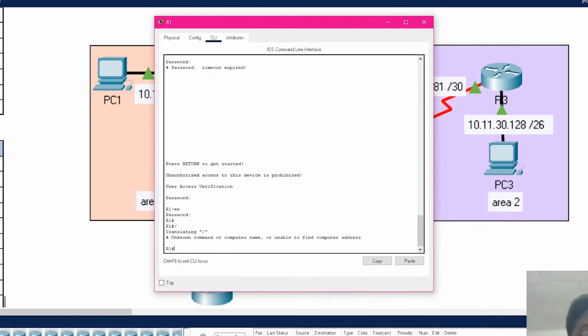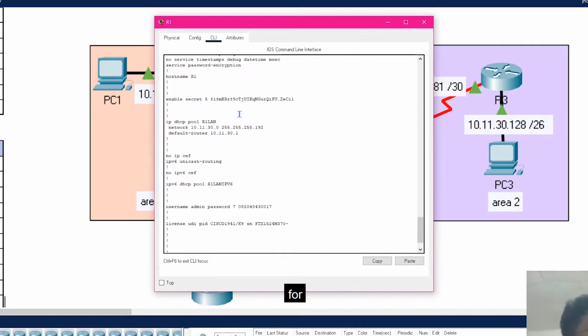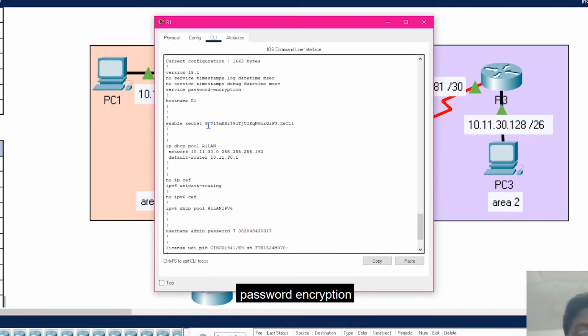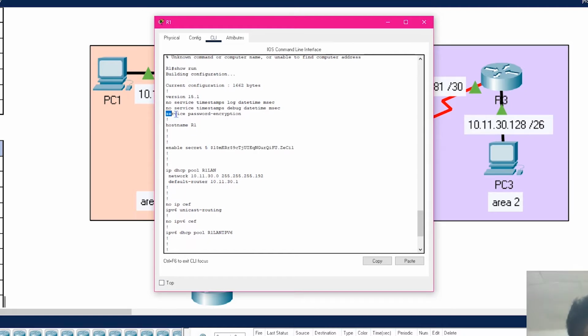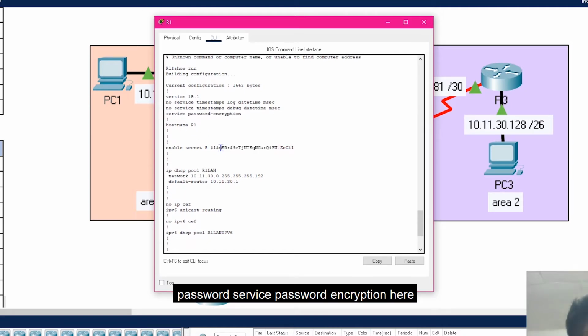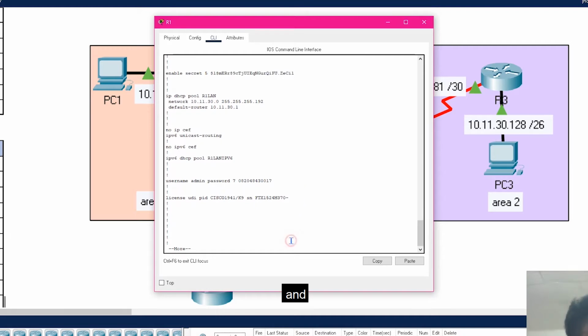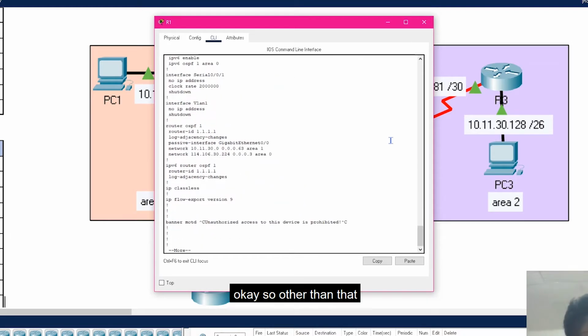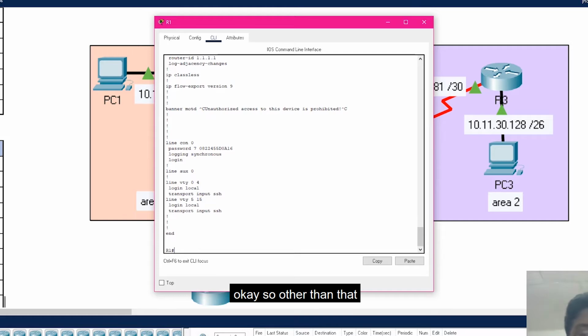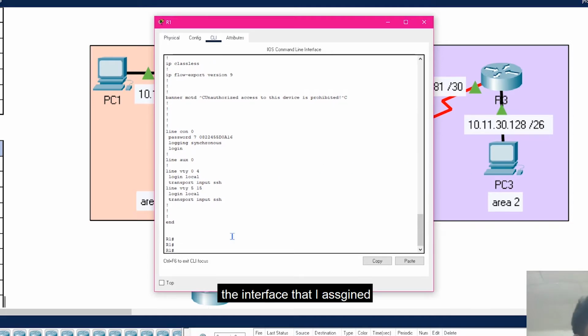Other than that, I also configured password encryption with the service command, as you can see here. Now I want to show the interfaces that I assigned.